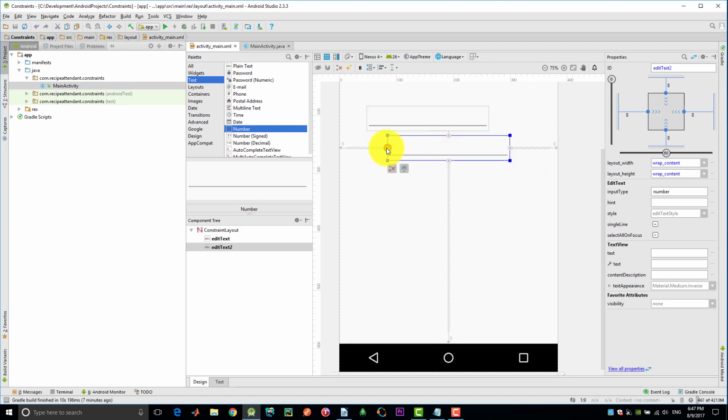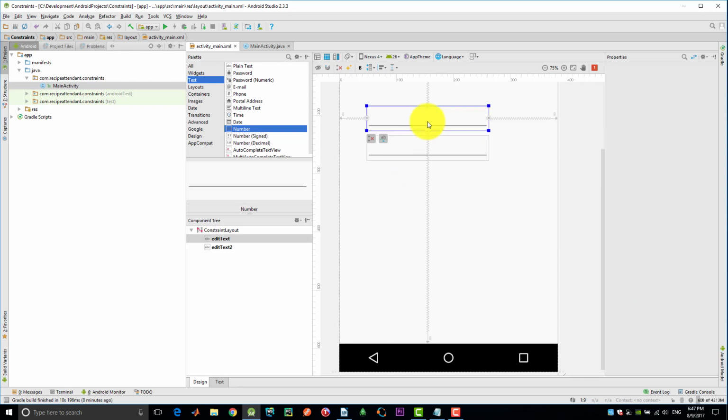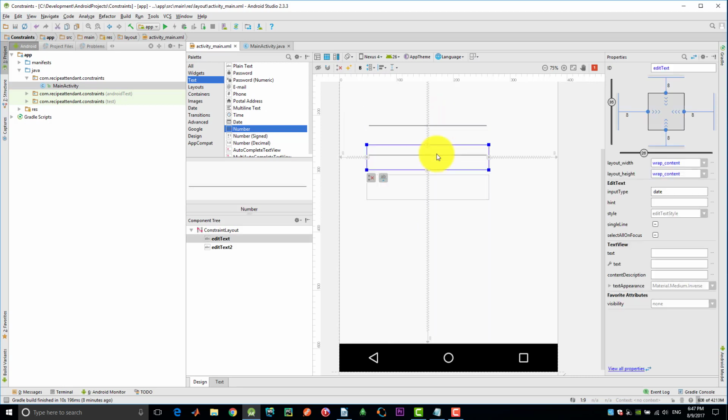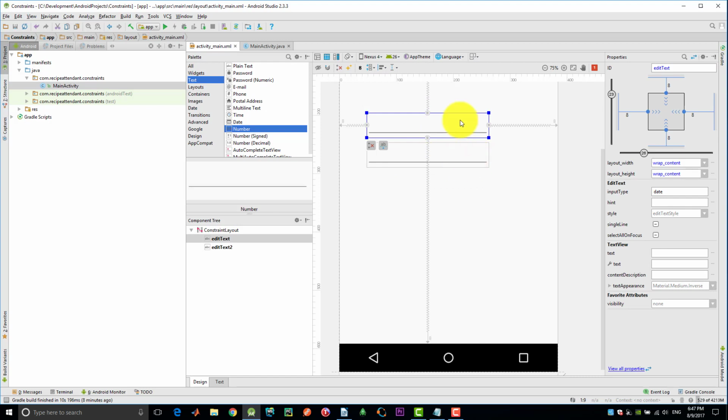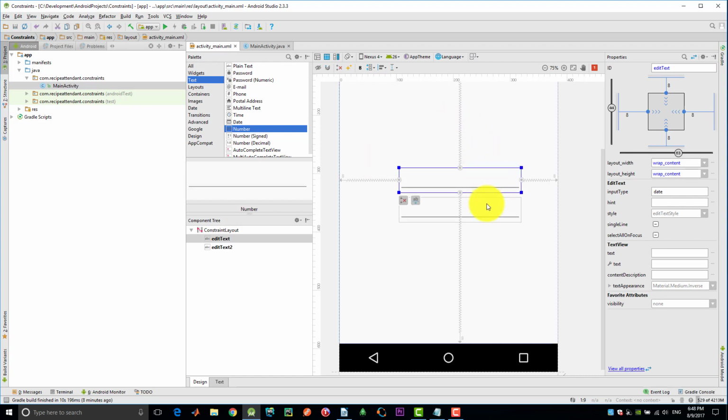What I could have done is specify it to be nicely side by side with this one. However, it automatically moves a little bit because we had the other constraint. After I moved it, now it is almost perfectly aligned, but in order for it to be totally perfectly aligned, we have to remove this margin which was automatically added. So let's set it to 0, and boom, perfectly aligned. The beauty of this is if you move the top one, the one below will also move, so you don't need to edit the code or anything.